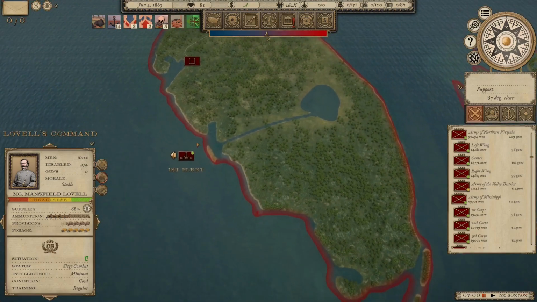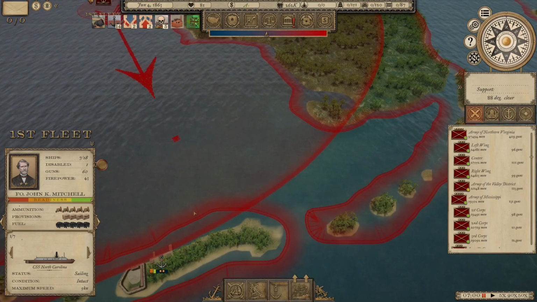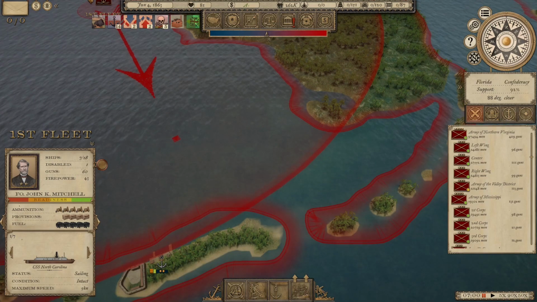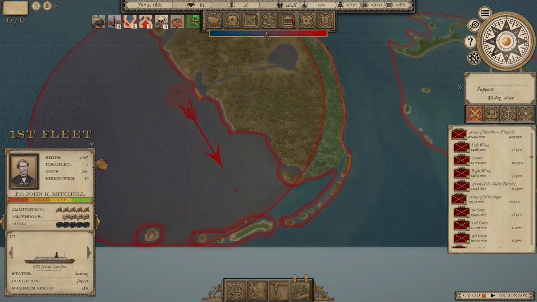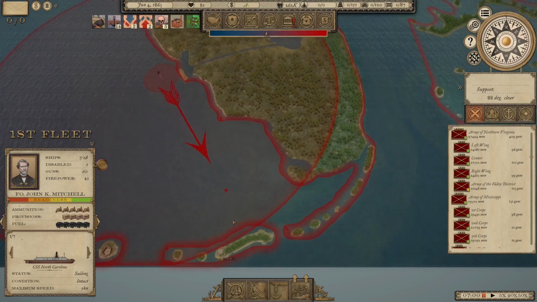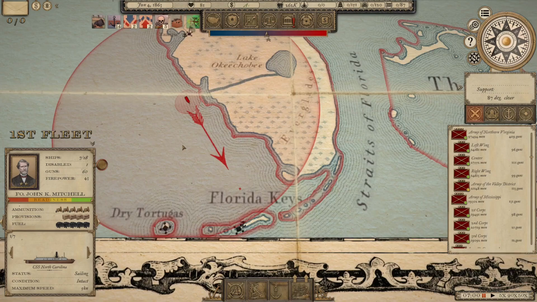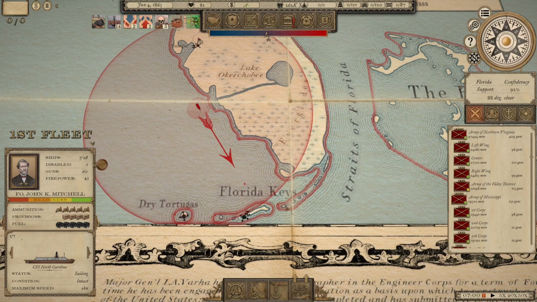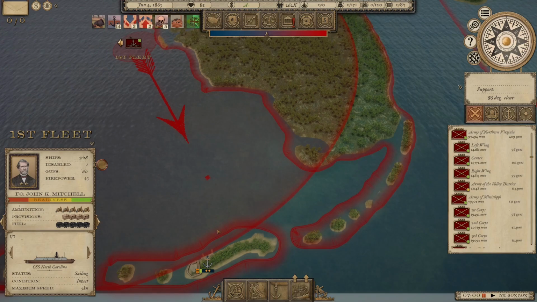And then we still have First Fleet making its way down into the Keys. Once again, we don't have it sighted, but there is one fleet hanging out down here at Key West, so we need to engage that fleet. And once we force that fleet out, we can officially say that the Gulf is a Confederate lake. But that's only if we force this fleet out.